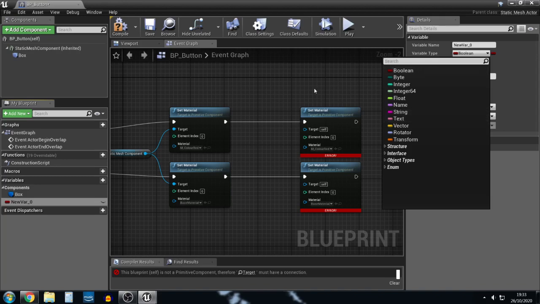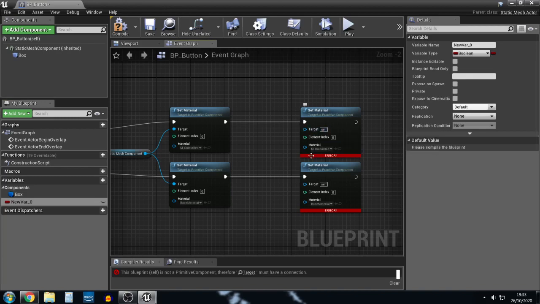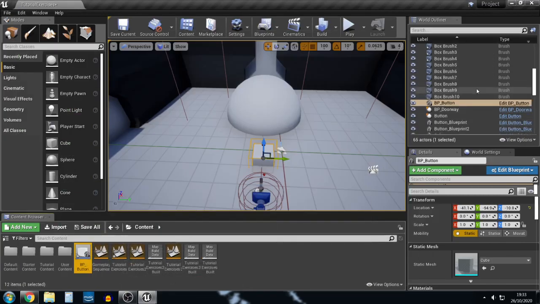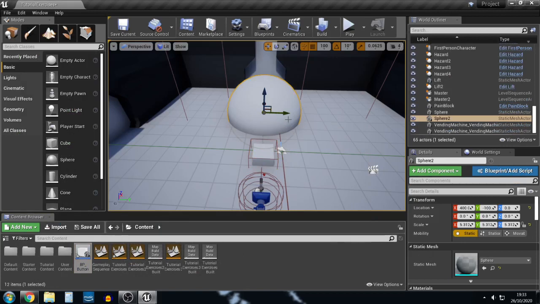So the first question we need to ask is, what is that object that we're trying to reference? The way we can do that is if we minimize this, we can come to the scene, click on the object in question, and you can see here what type of object it is. This is what we need to create our variable to match up to.